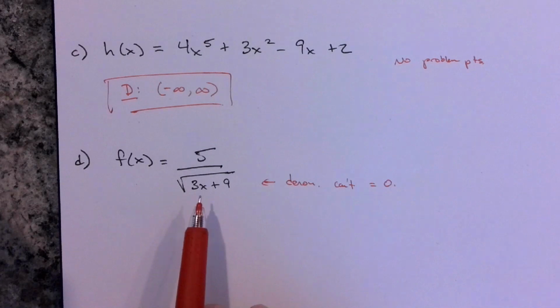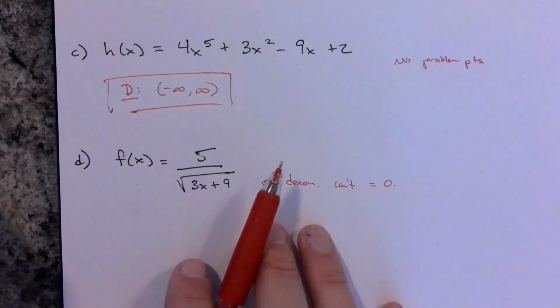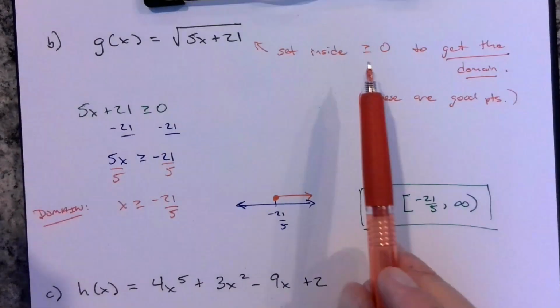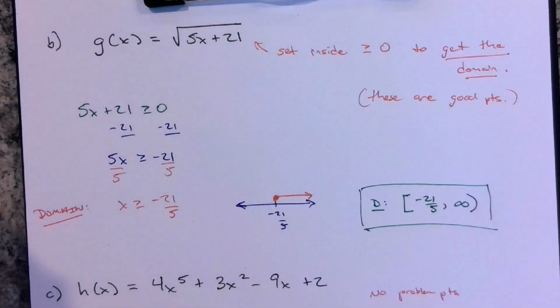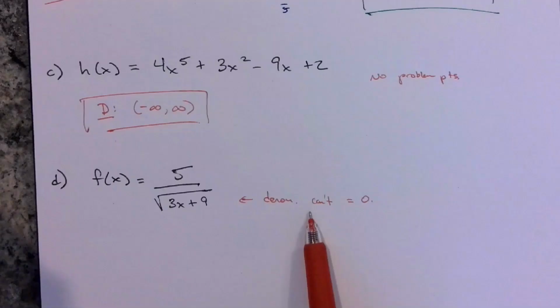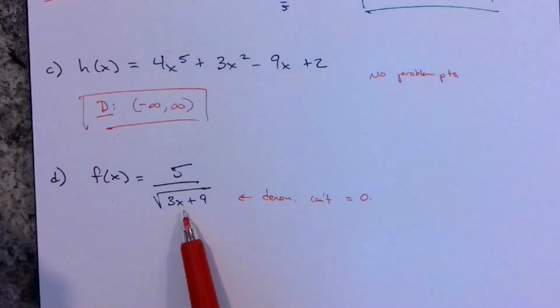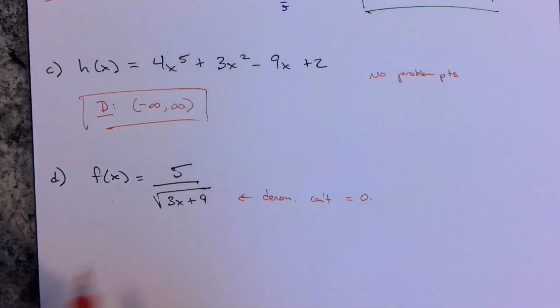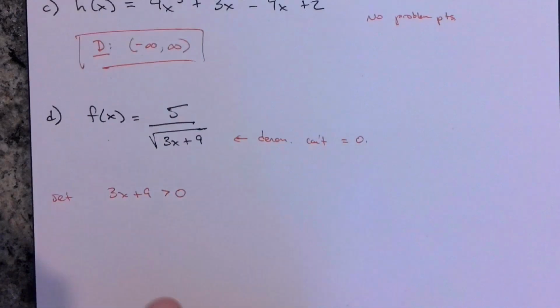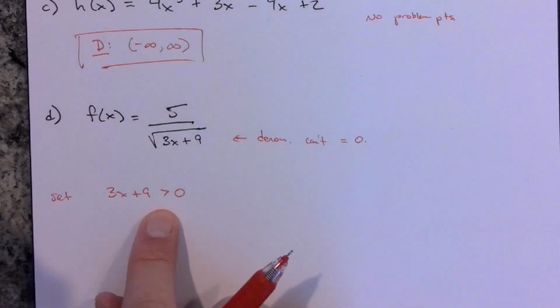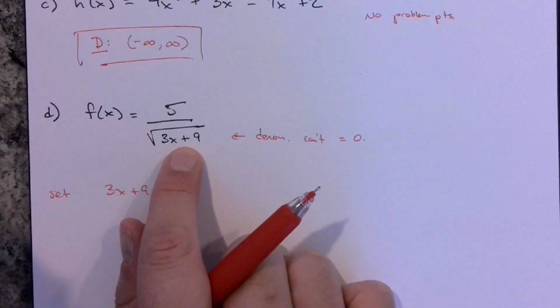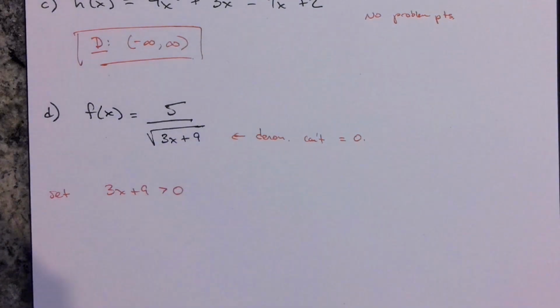negative. Now with a square root, typically from what we learned above, we take that radicand, the inside, and we say that we want it to be greater than or equal to 0. But we know it can't be 0, based on what we just said. So we want to take the inside and just make it greater than 0. So we set 3x plus 9 just greater than 0. We don't put an equal to because in the denominator it can't be equal to 0. So that's why there's no equal to on this. If this was in the numerator, you would keep the greater than or equal to on the inequality.